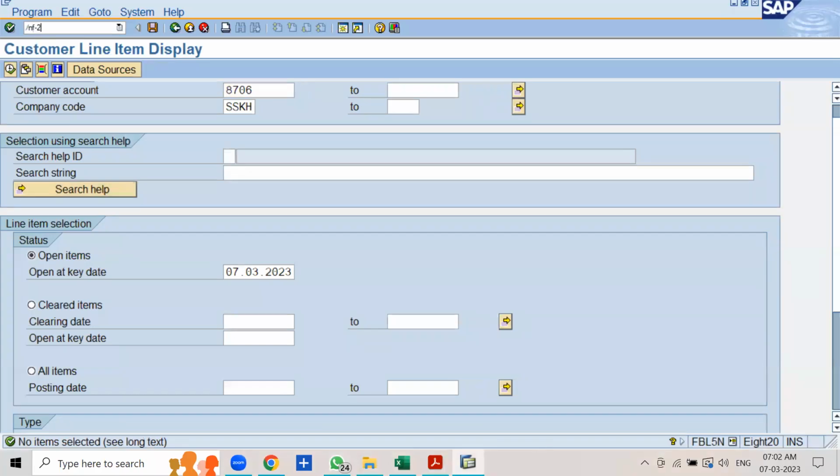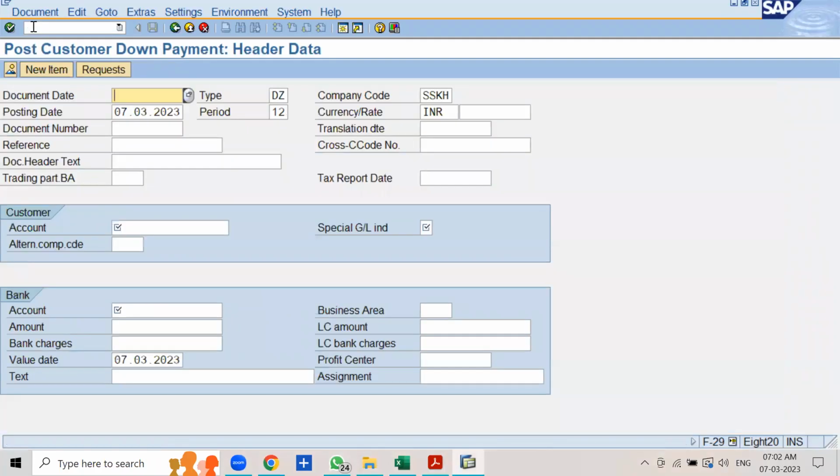First, let us post advance. F-29. Document date is 7/3/2023. Type is DZ. Company code SSKH. Posting date 7/3/2023.